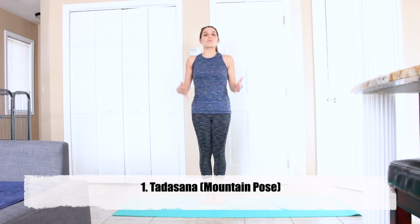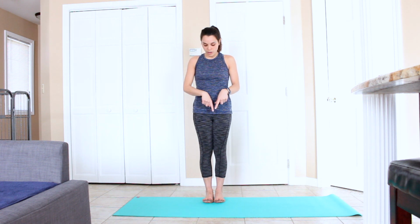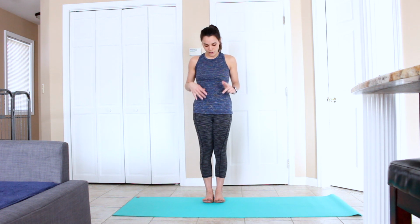So, our first pose is called Tadasana, or mountain pose. Now, what is really important in this pose is that our feet are fully grounded into the mat or the floor. So to do that, I normally, first of all, lift my toes off the floor, and then I'm going to make sure that I'm grounding each foot on all of the 4 corners down so that the weight is equally distributed across the whole foot. And then I'm going to release my toes down. After that, I'm going to activate my thighs, engage the glutes slightly, tuck my tailbone under again slightly. And here I am in Tadasana, mountain pose.